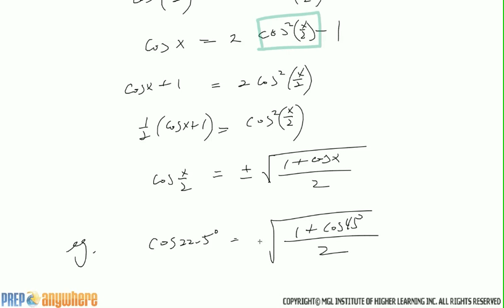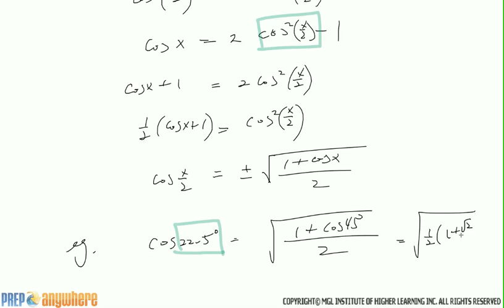Now, I know it's going to be positive, not negative. Why? So it's a plus or minus. The formula was plus or minus, right? Right. So this plus or minus is not always two answers, actually. It's one or the other, and it's purely determined by this angle. This angle means we're in the first quadrant. So it's positive.